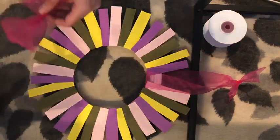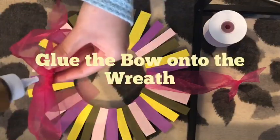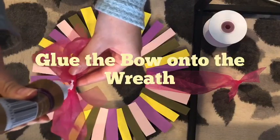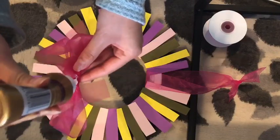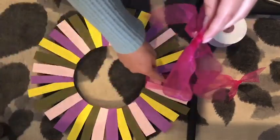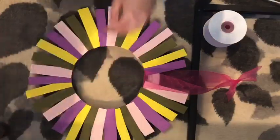So we're gonna grab some glue. This time we're gonna add the glue to the ribbon. If you wanna add it to the paper, that's totally fine too. I think I might have to add some, but for right now, I'm gluing it to the ribbon. So lining up where I have it hanging, I'm gonna put it directly below it.